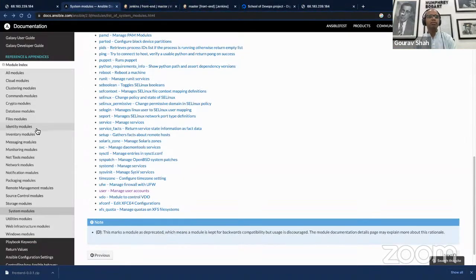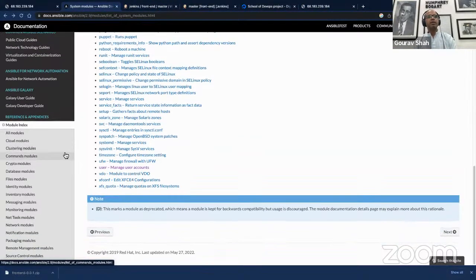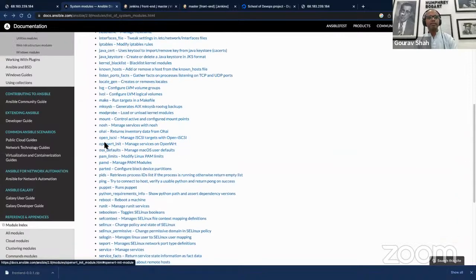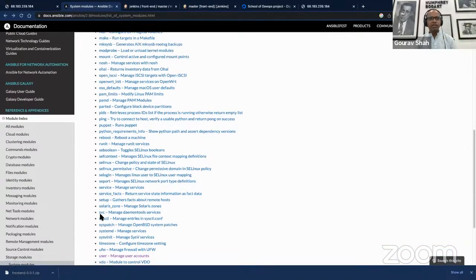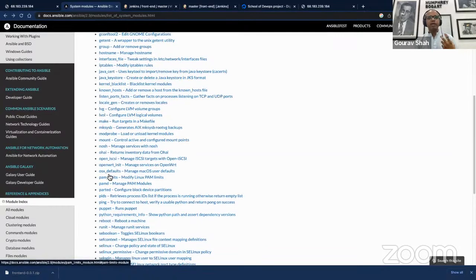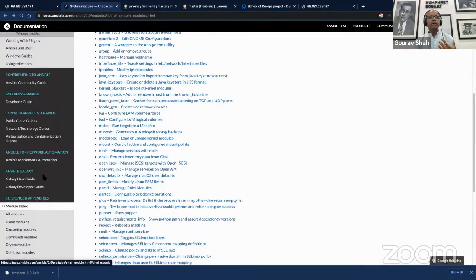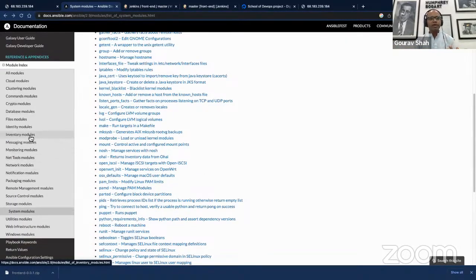So you see, Ansible has what they call a batteries included approach, where you want to automate or manage a certain entity. It could be a user, it could be a package, it could be, let's say, even a volume, it could be a network configuration, it could be anything else that Ansible integrates with.